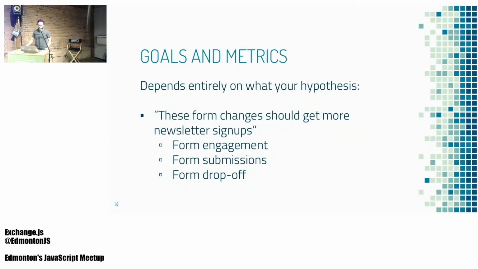But if you're trying to make an experiment to increase newsletter signups on a form, then you want to look at people clicking on your form, people typing into your form, people that start typing into your form but don't actually finish, and look at those numbers and see how they change based on what your experiment's doing.